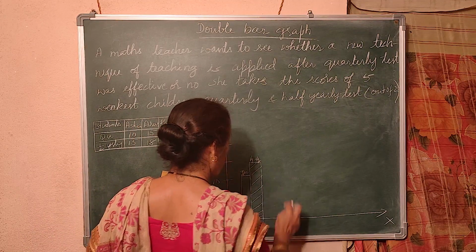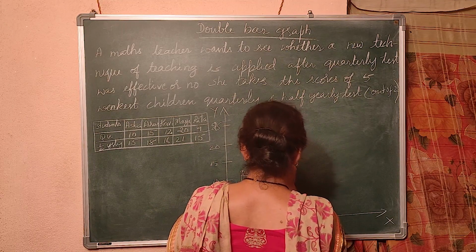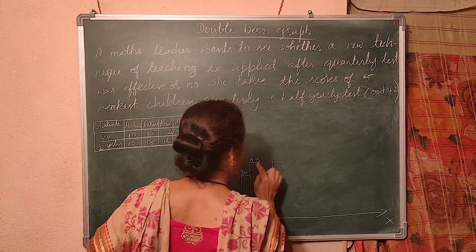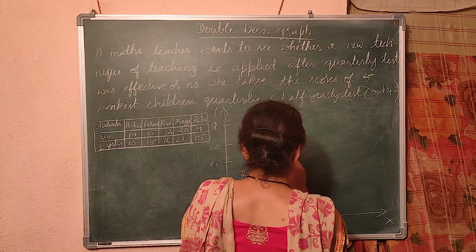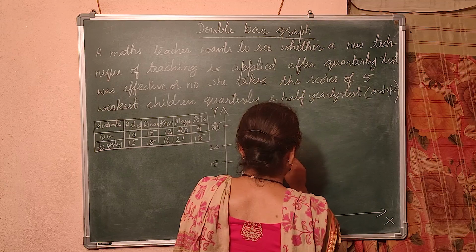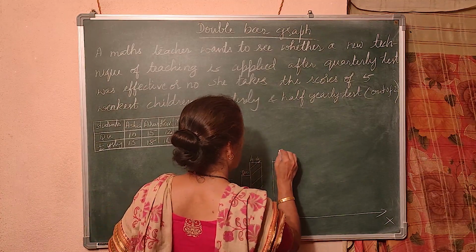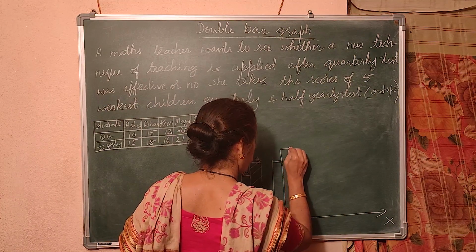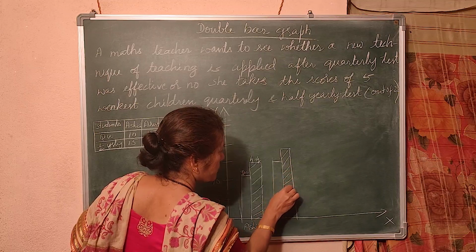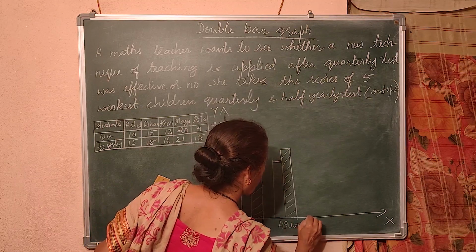Again to look neat, half a centimeter you have to leave. Then Arun got 15 marks, right? Arun got 15 marks. So, leave some gap and 15 marks. And next time he got, again 1 centimeter you draw, half for the quarterly, half for the half yearly. So 15 and another one is 18, just below 20, 18. See, so this one I will show. Leave some space. Who is this one? Arun. Again leave half a centimeter.